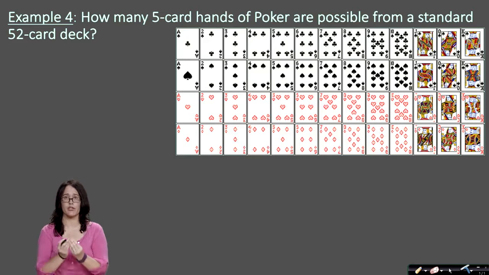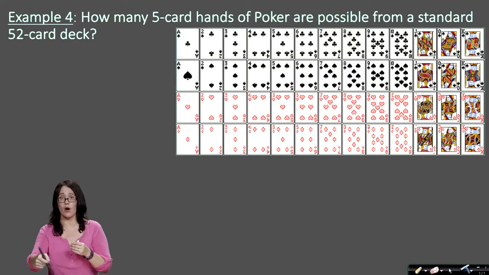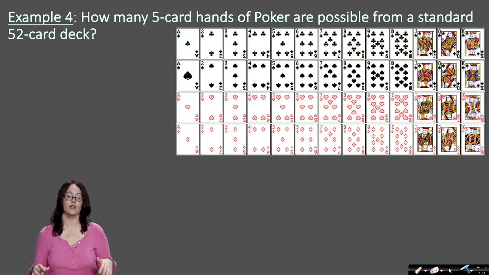Well, think about if you were actually playing a game of cards. If someone gives you 5 cards, are they giving you a card and then putting it back and then repeating it? Or are you just getting a card and holding on to it? The latter, right? You're getting a card and you're holding it. So that means you're not repeating the cards that you're getting. So that's the first thing. There's no repetition. So the next thing is, is it a permutation or a combination?